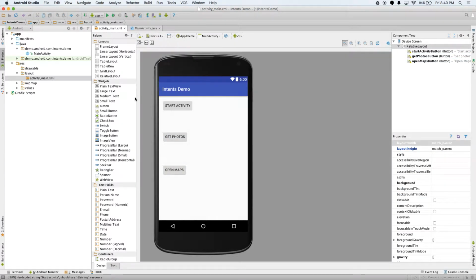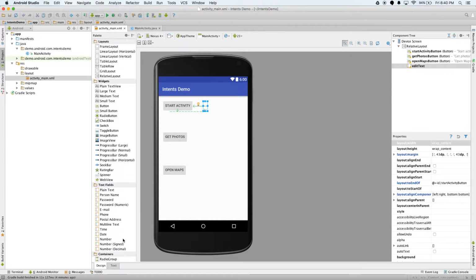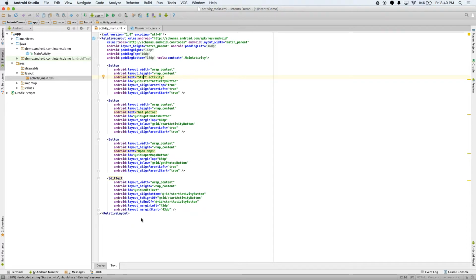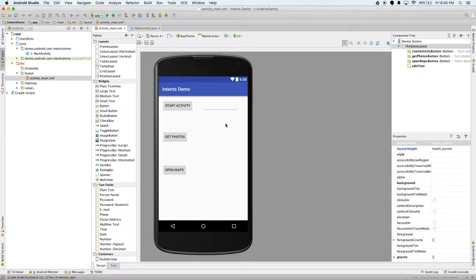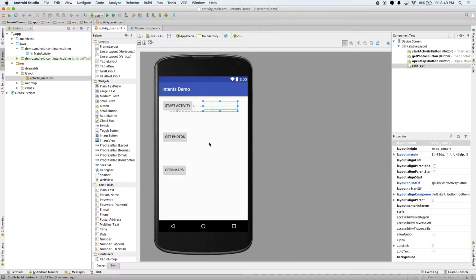And we needed some more things. We also needed a text field that you can type into, and that's called an edit text. If you notice right now it's kind of small, that's just because there's no text in it. If you go back down to text and edit text, we're just going to add an attribute called width, and we'll set it to 150 dp. Like I was saying, these are topics that probably will be covered later, but it's more visible now. And we will leave the ID as edit text.